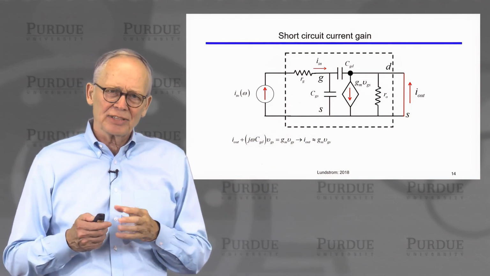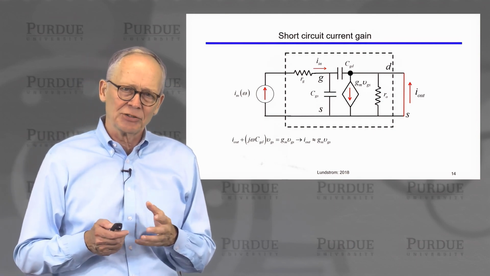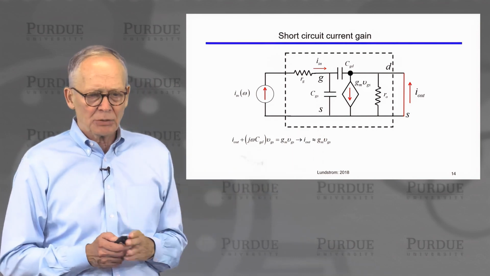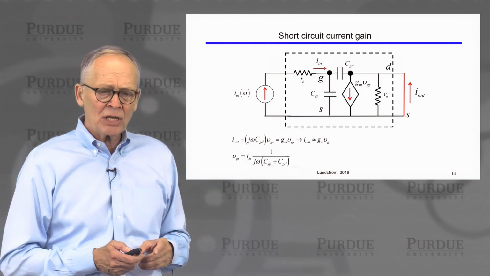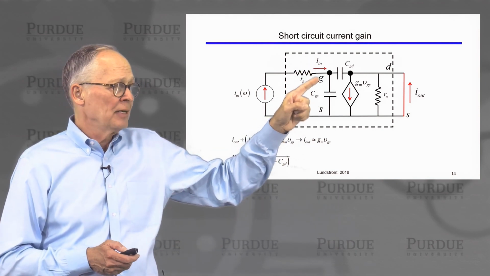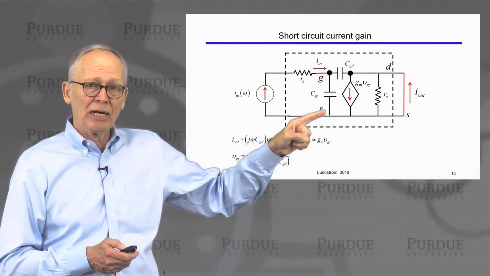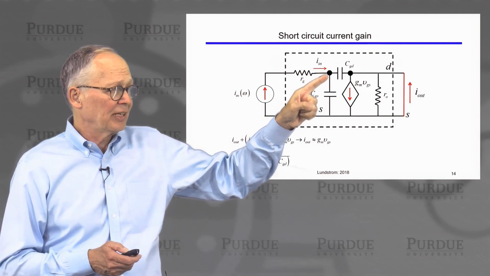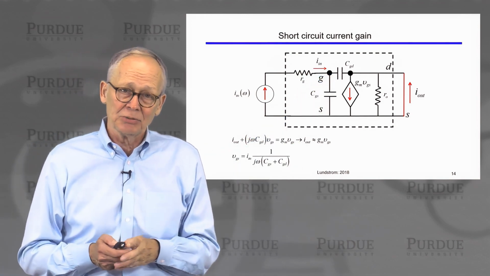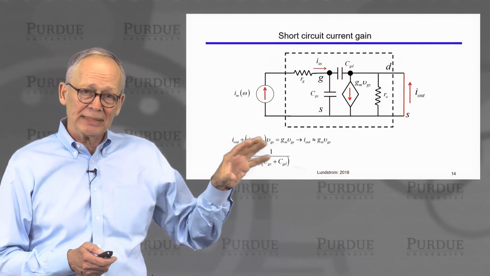It turns out that if you put typical numbers in, this gate to drain capacitor is small enough that that current can generally be ignored to a good degree of precision. So we can simplify that equation. We can also express the input voltage in terms of the input current. We have a current coming in. At this node here, we see a capacitor to ground, C gate to source. We see a second capacitor in parallel with it that is also connected between the gate terminal and ground. So voltage is current divided by impedance.